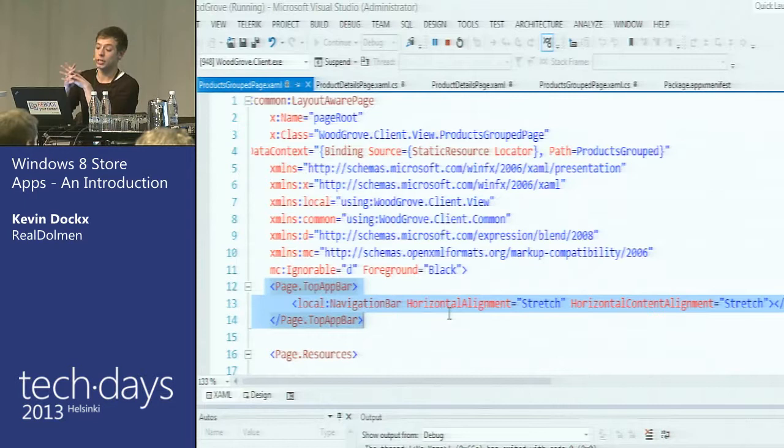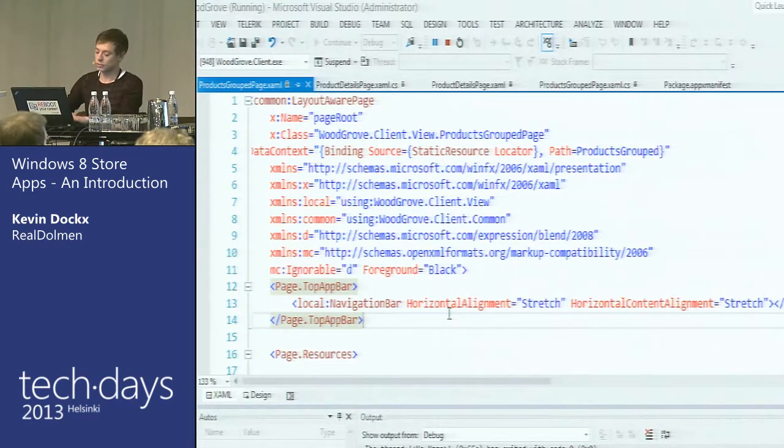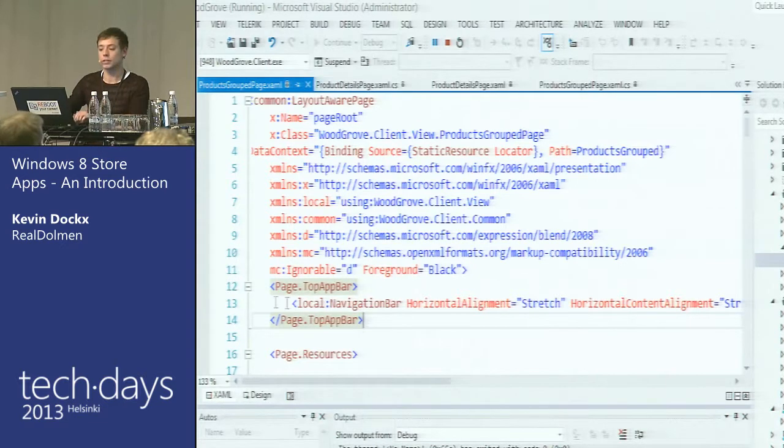you can see that page has a page.topAppBar property. Every page has this, and in it should be an element of type appBar. As I would typically like my application navigation bar to be the same across all screens, I've just created a second control for that, so I can reuse that throughout my app. So each of my views has this on top of the page. I named it navigation bar, so it should be here.